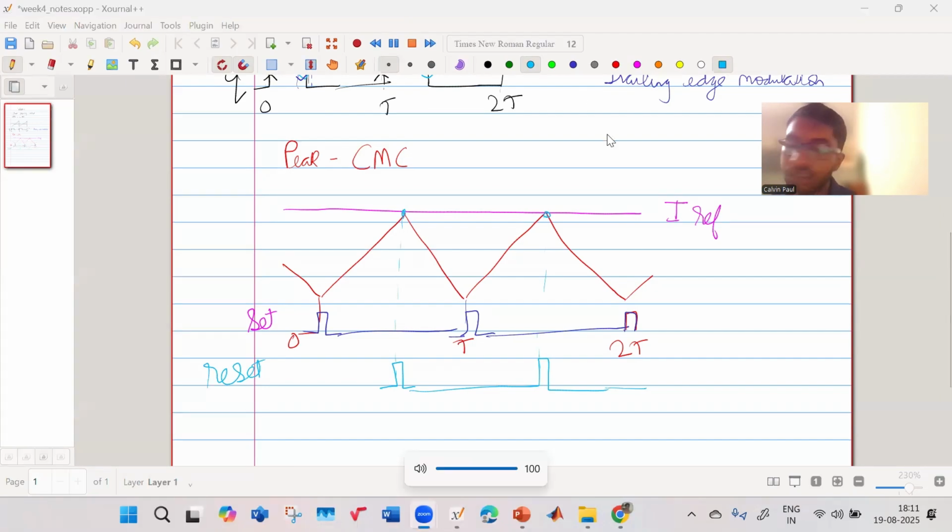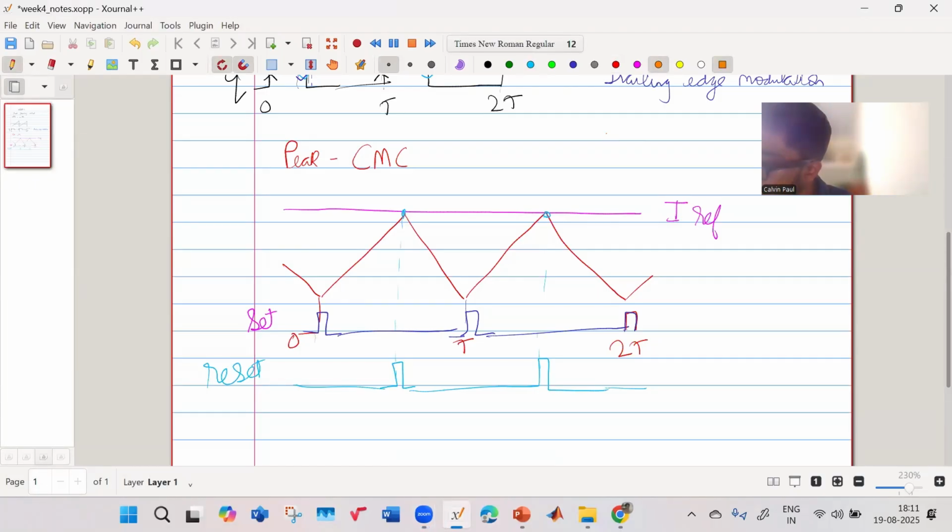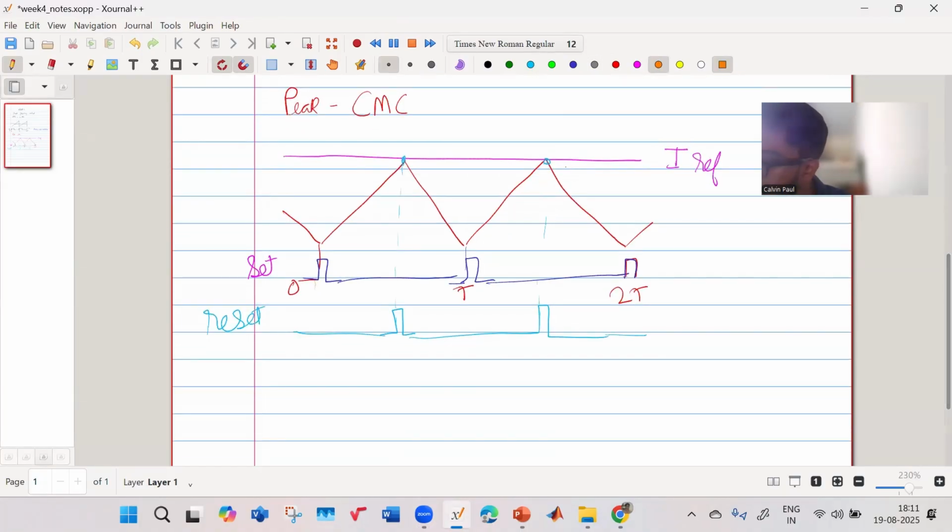Then finally your gate signal which is generated is: when your set pulse comes, it turns high. When your reset pulse comes, it turns off. Your set pulse comes, it turns on. Your reset pulse comes, it turns off. Like this, it will continue. So this is your main gate signal. This is true for buck, boost, non-inverting buck-boost. It's the same. This Q is your main control signal, which goes to your main control switch.